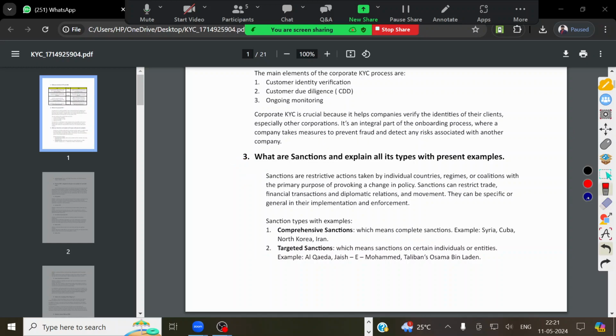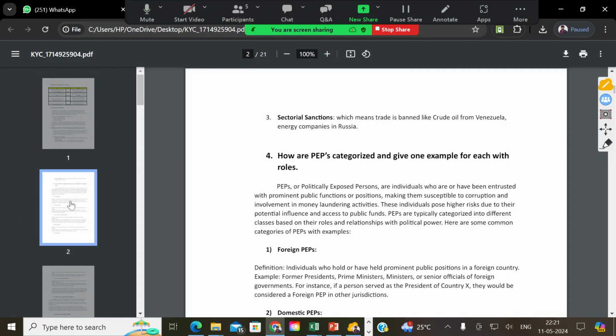All right, why are sanctions important, guys? See, the intention of the system or regime or government is to protect their people first. If they don't sanction or allow them to trade in your free economy, they can manipulate anything their own way, and they can take undue advantage as well. So this is why sanctions are very important. If you don't sanction, then you can't operate those activities transparently.